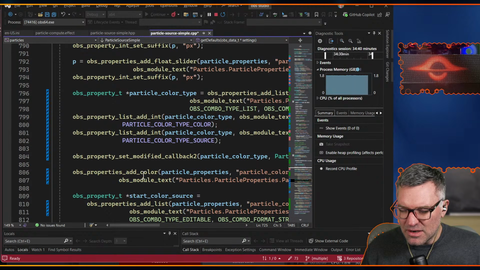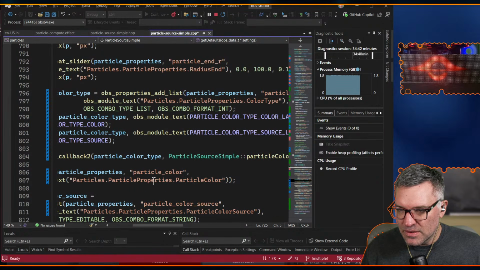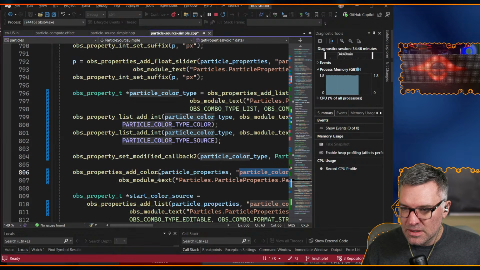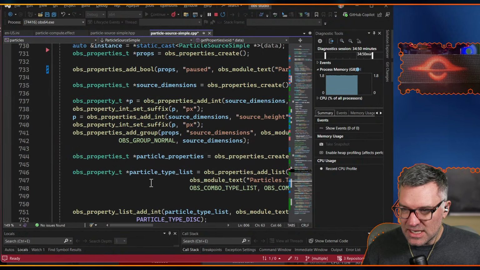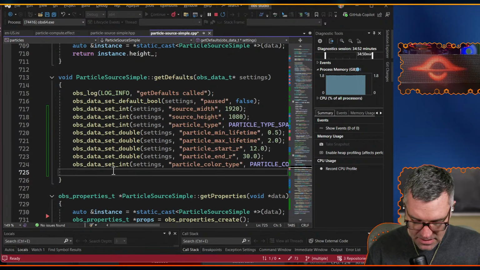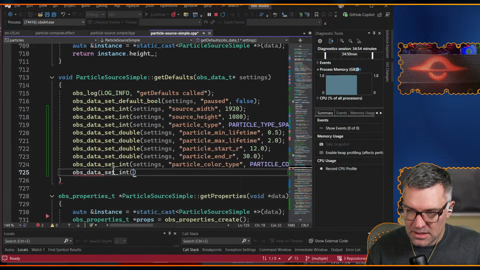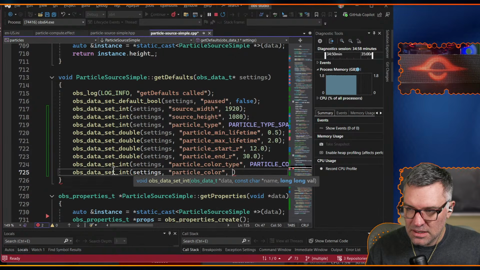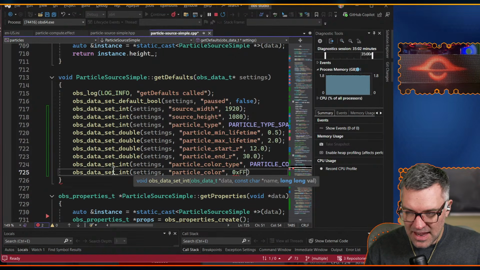It's BR, oh shoot, what order do we go in? The actual particle color. And I believe that's an integer, is it not? And it's like 0xFF.